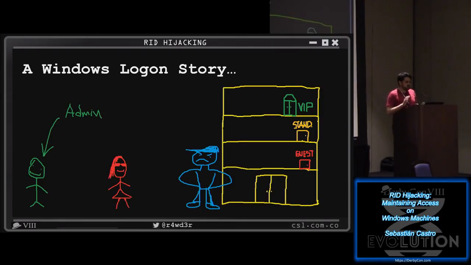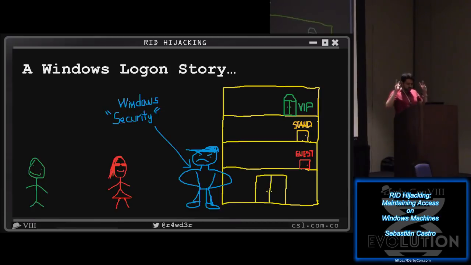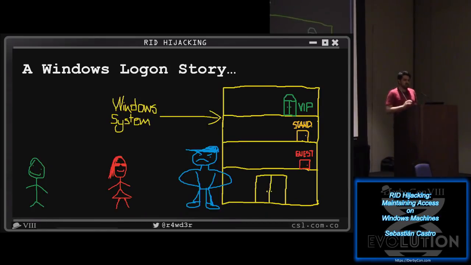So let's assume that this green guy will be the representation of the administrator or building account. This red girl will be our main character that will represent an unprivileged account, for example, the guest account. And the bad blue will represent the Windows security, and this ugly building, the Windows OS. Imagine that inside of this building there is an RFID-alike control system which is based on the access card the blue guy provides us. To keep it simple, I have drawn 3 floors. I know there are a lot more privileges, but it's really hard to draw them all. And depending on configuration of the access card, users shall enter some specific floors.